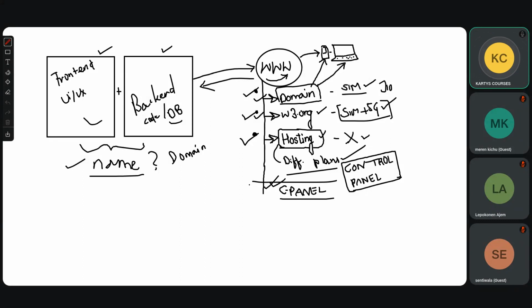What do you think, Santiwala? After hosting plan? No, not after. Once we buy a hosting plan. Don't say after hosting plan. Okay, write down the answer again. The words purchase and buy should be there in the answer.